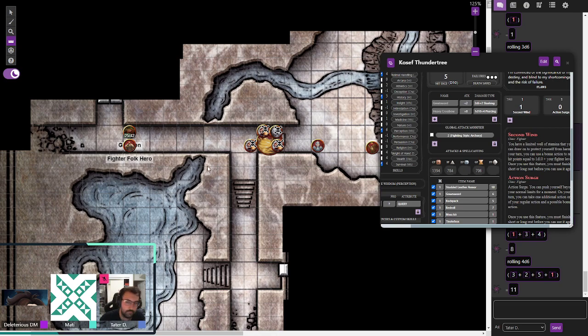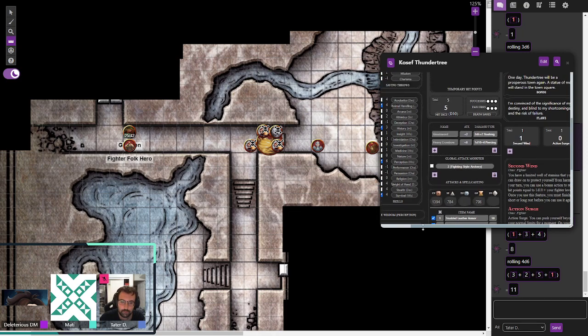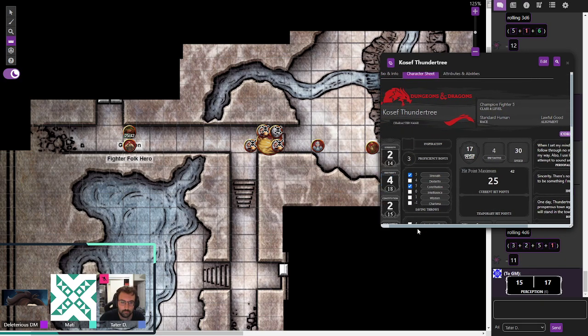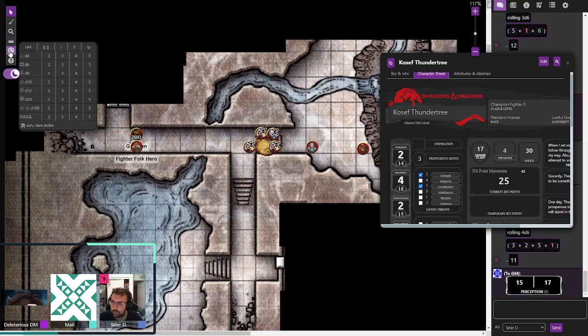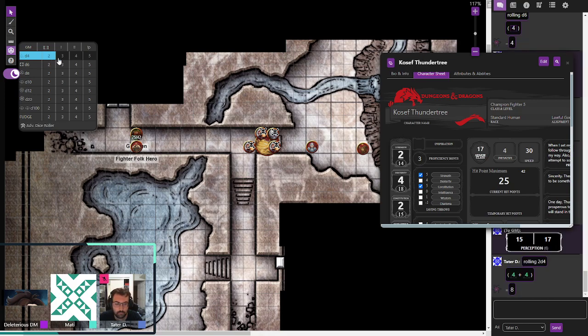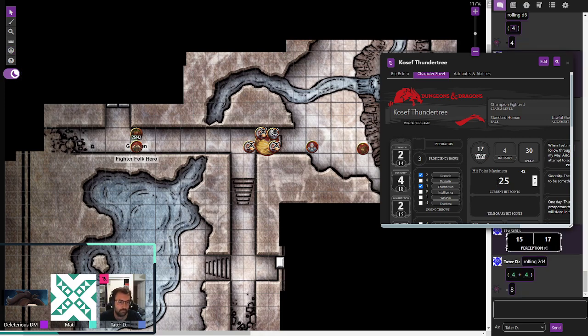Group up a little bit. You okay over there, Kosef? I start heading over. Roll perception to see if anyone's behind us before we leave. You look around the area. You were a bit worried about the double doors. However, you hear not much sound from it other than the wind and the water that's going through, including the floor underneath. And you don't find much.